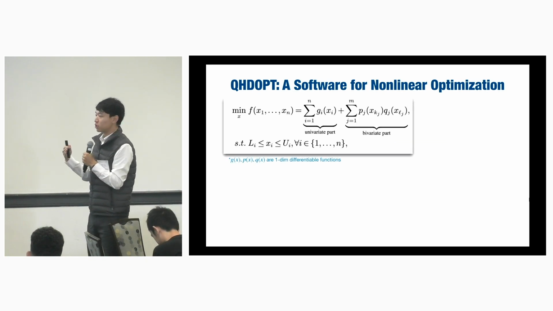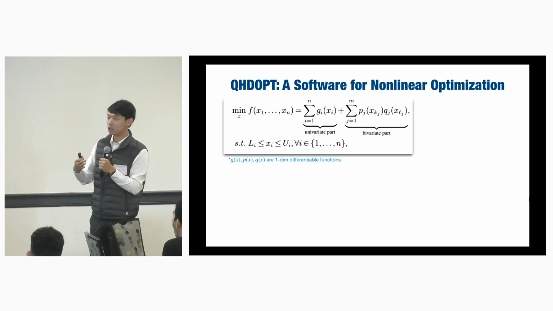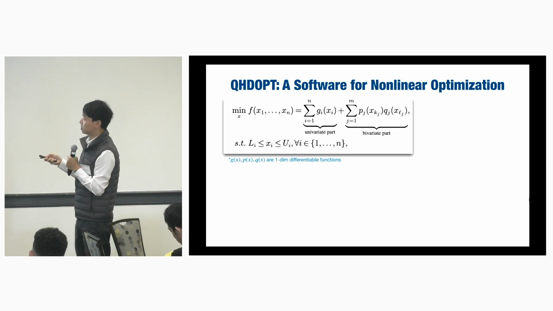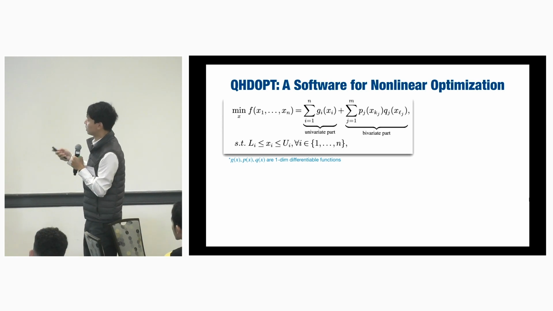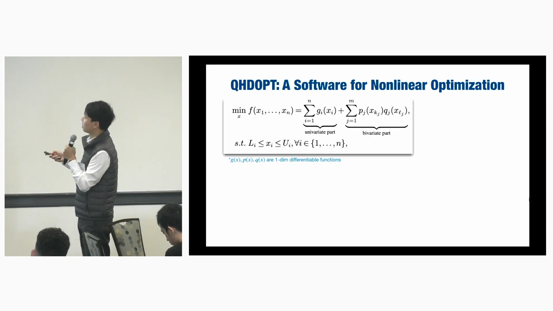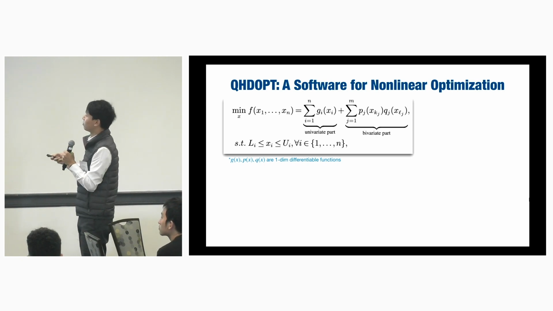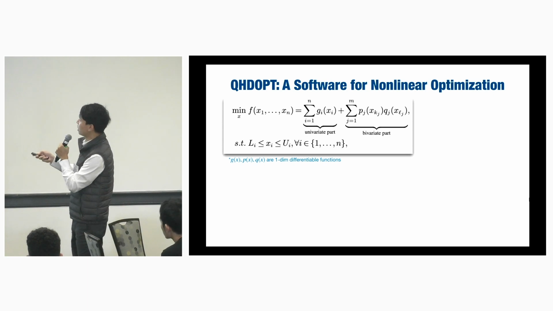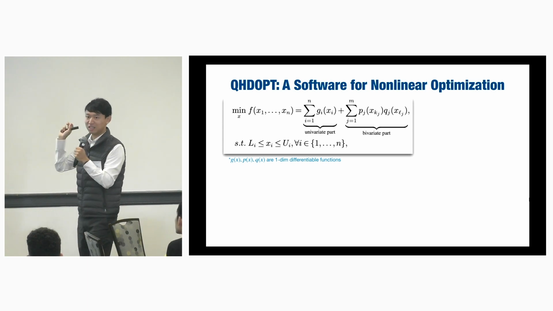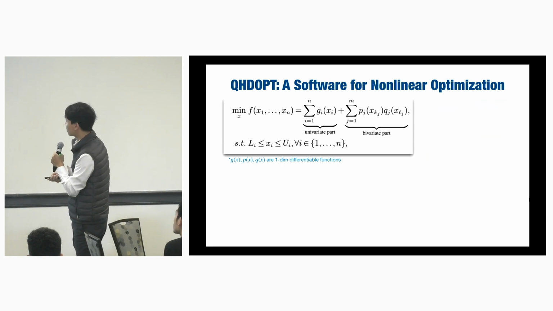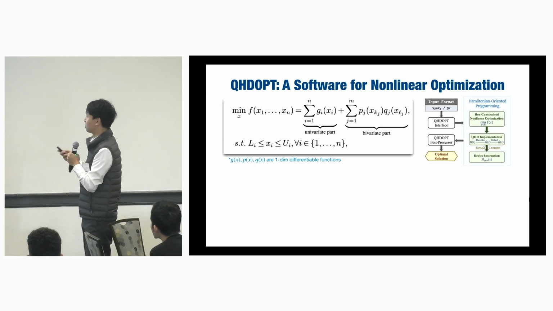As I said, we also built a software library to directly implement QHD and map that to existing quantum hardware. For example, here we have QHDOPT, which is a software library that we developed, and we target this type of nonlinear optimization problems. Those are just nonlinear optimization with box constraints. Here, all the variables are in a box, or some sort of rectangular shape. And for the objective function, we have this univariate part, which you can imagine as some sort of linear-ish function, and this bivariate part, which gives you nonlinearity even in the simplest case. And this is the whole pipeline for this software.